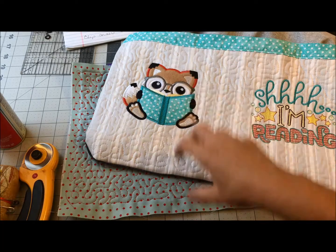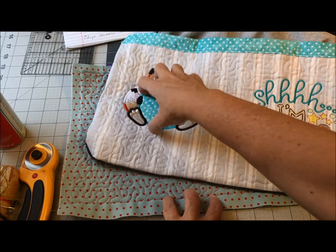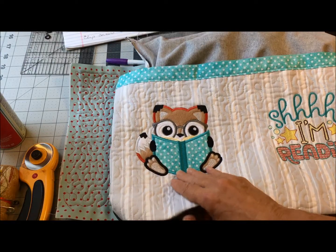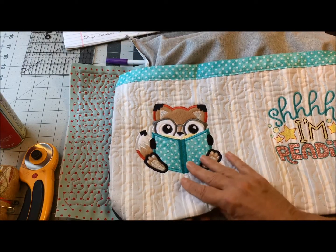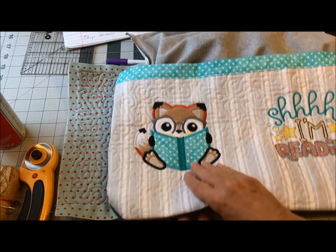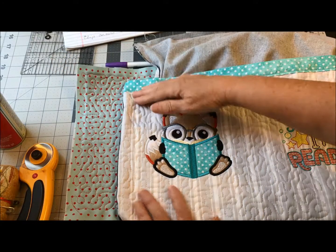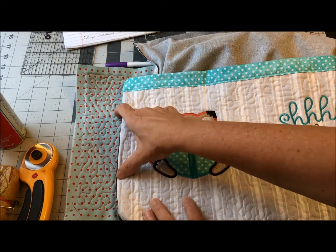So the design is higher, is what I'm trying to say. So I wind up with this instead of being perfectly centered. It's up just a bit. See that? So if I center it, the design would be about here.